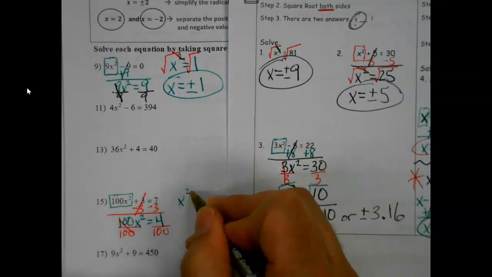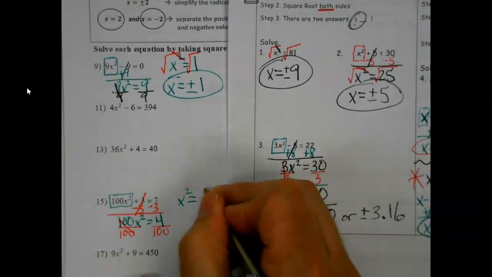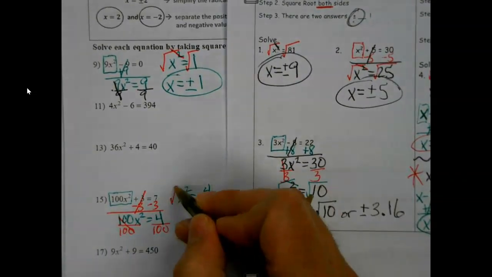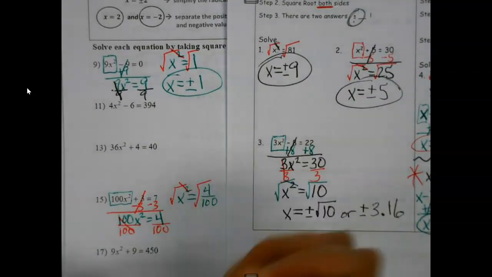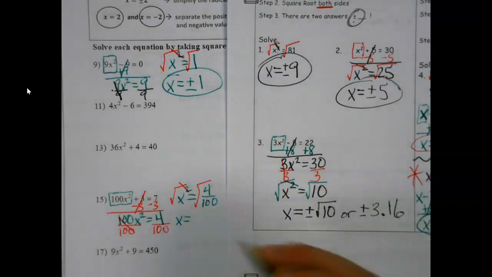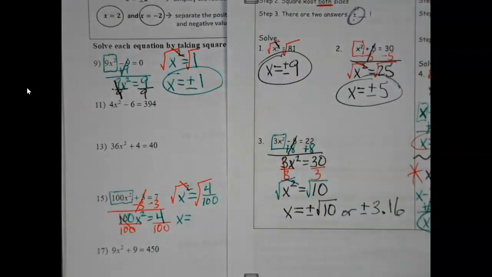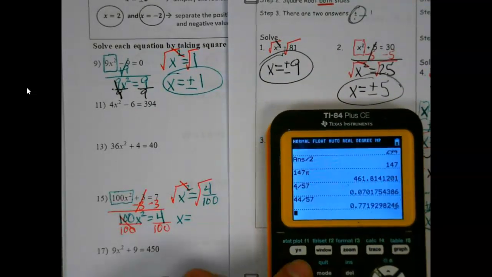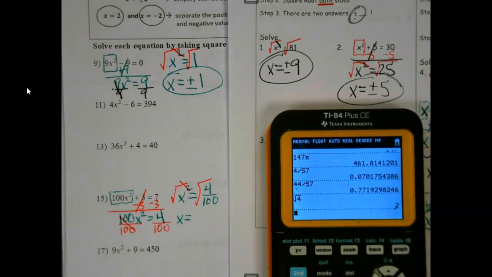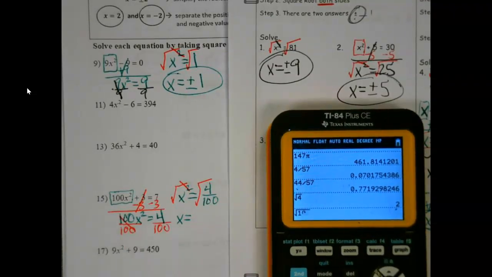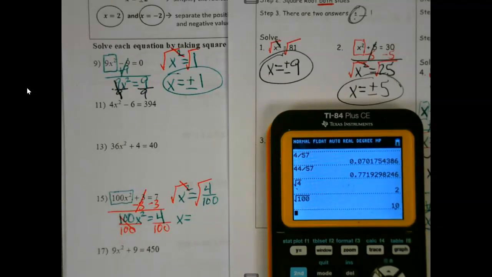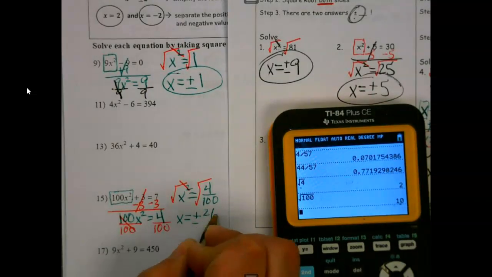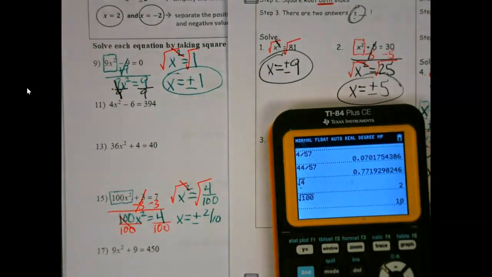Now this is when life gets interesting, because you're like, wait a minute. We can do this with a fraction? We can. How you want to put your answer is going to be the part that gets interesting here. So let me explain. If I do each of these separately, if I do the square root of 4, I get 2. If I do the square root of 100, I get 10. I have no problem with you writing your answer that way.